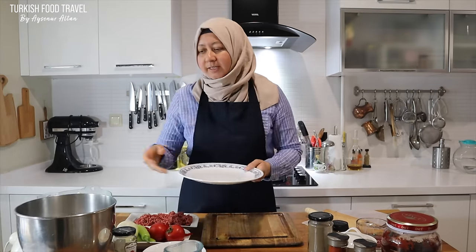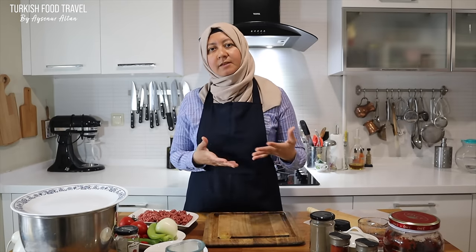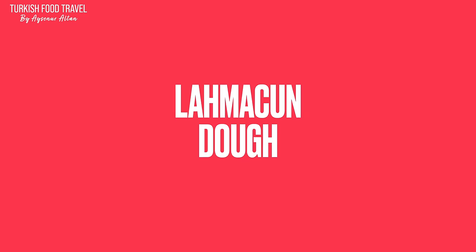I have my dough ready here. It is resting. Normally we have flour, salt and water. The flour should be strong because we make it very thin and have topping with the minced meat and veggies. So we need a strong flour to be able to hold its shape.